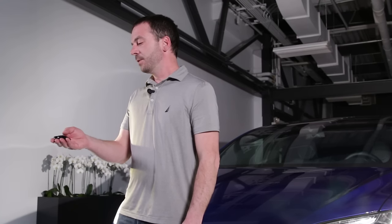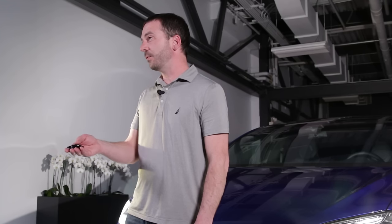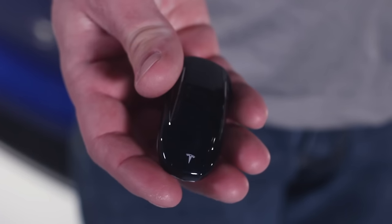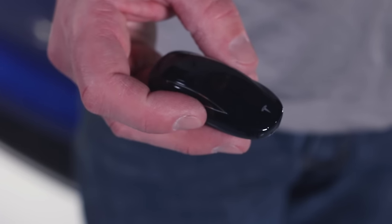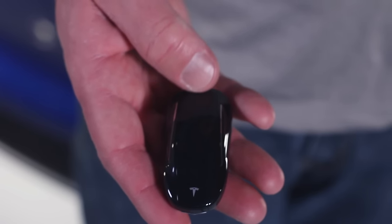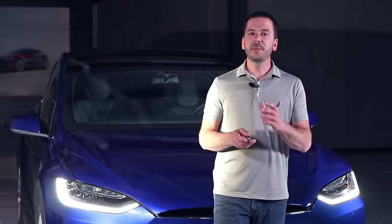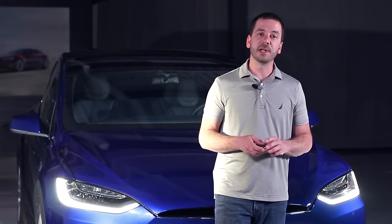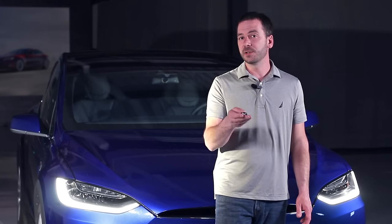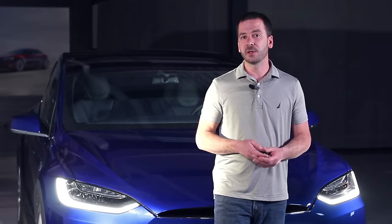There's one exception. To open the driver's side front door, we simply depress the roof of this fob key twice, and that'll open up the driver's side door. Otherwise, of course, pressing on the sides will open the Falcon Wing doors. The front will open the front trunk, and the back of the key, depressing that twice, will open the liftgate luggage compartment area of the vehicle. Let me take you around and show you the various openings on Model X. One thing to keep in mind is that if 12 volt power is not present in the vehicle, of course, the fob key will not open the vehicle in any way.